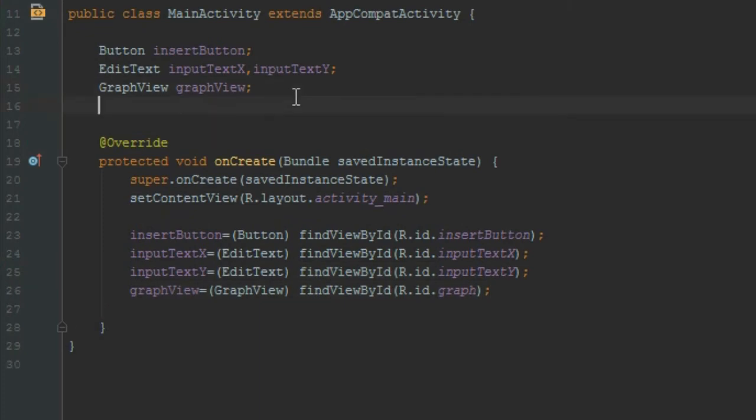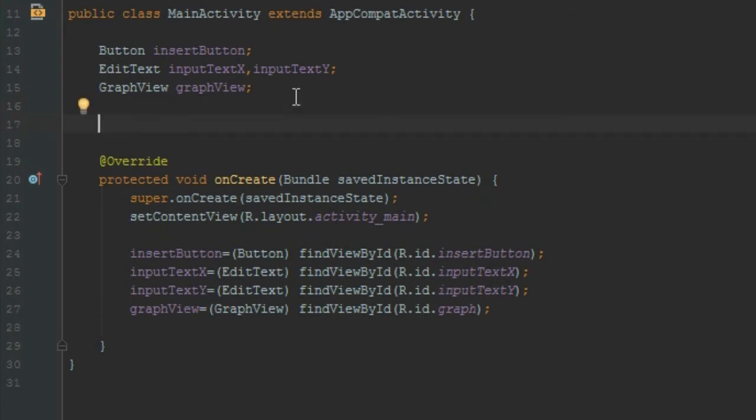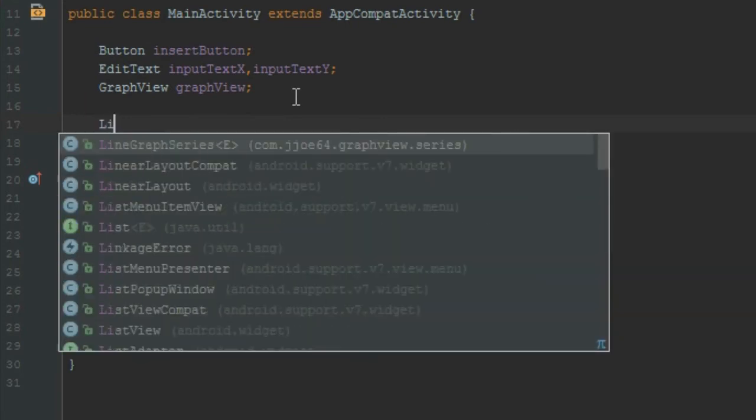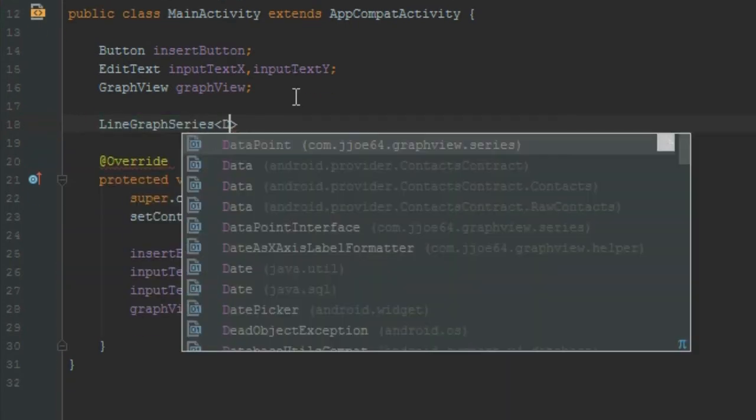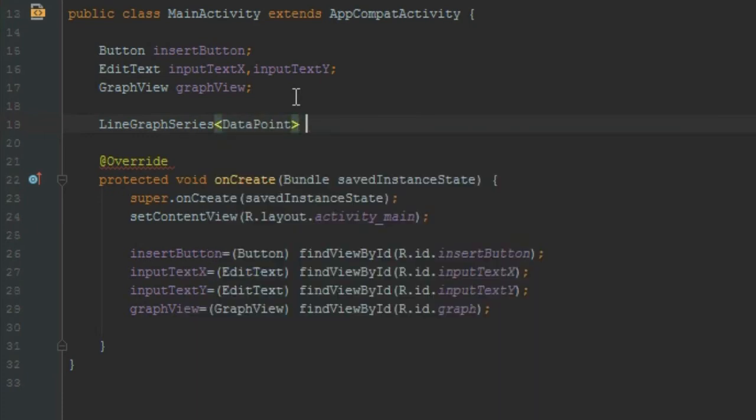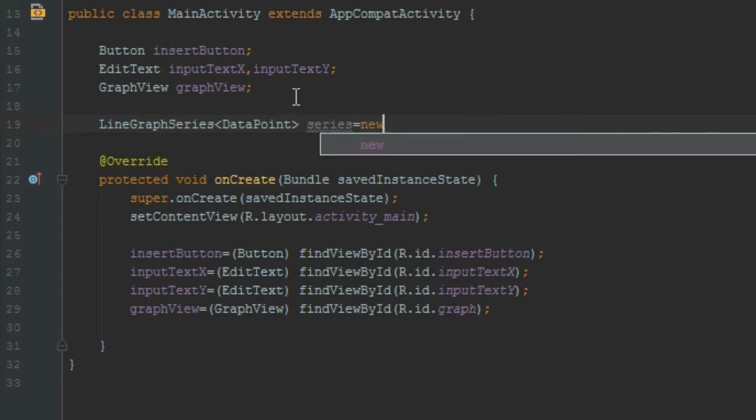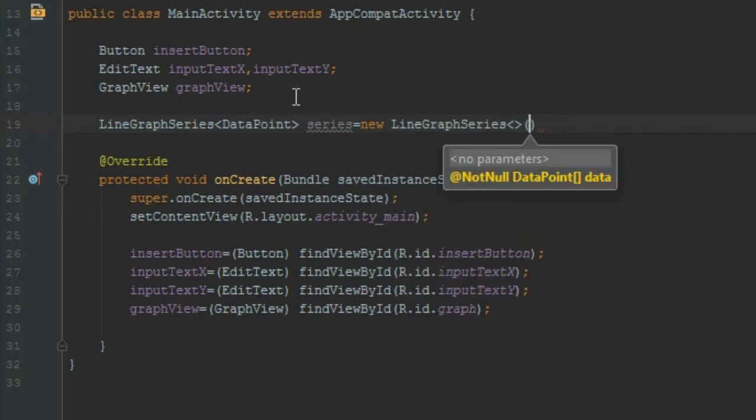Now again here create an object of line graph series, data point, name it series, and here equal to new line graph series, and here we will provide an array of data point of size 0.